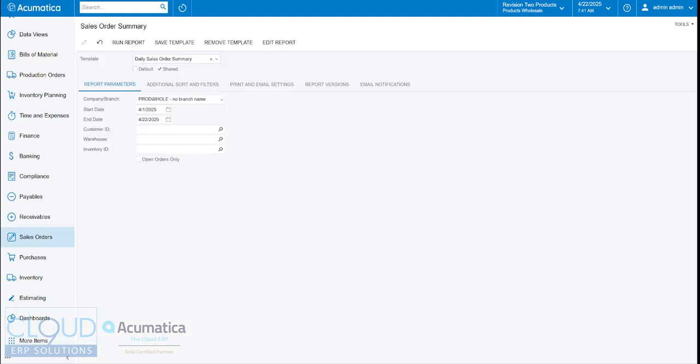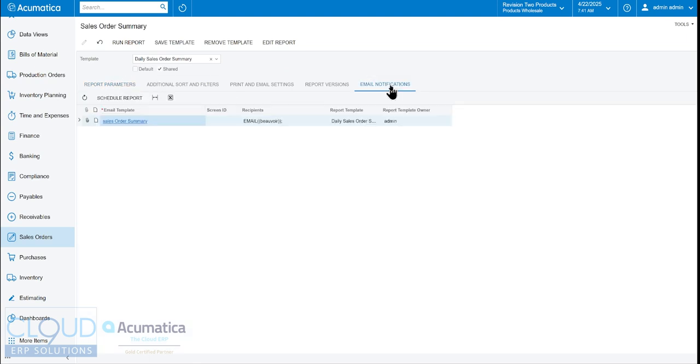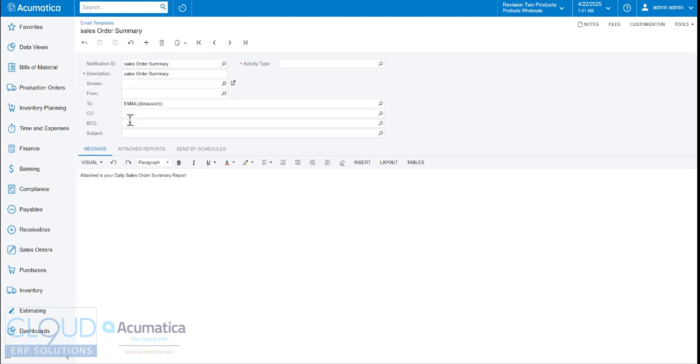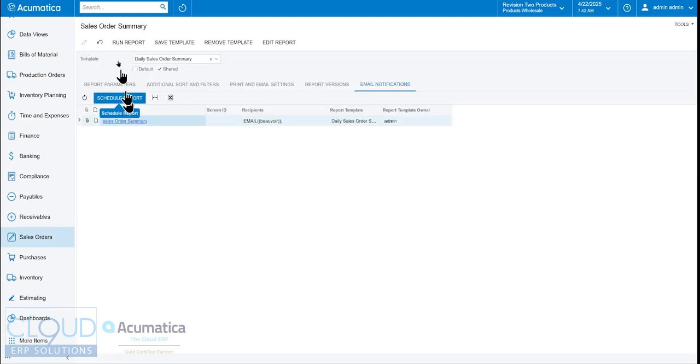So if we go back to sales order summary, what you now see in 2025 R1 is this new tab called email notifications. So from here, you can click on schedule report. In this case, we'll click and open up this email template. And it brings you to, yes, email templates. So you can essentially create an email template by clicking the schedule report button.